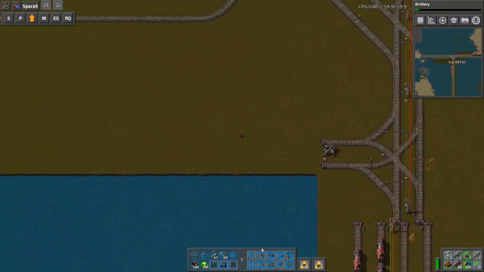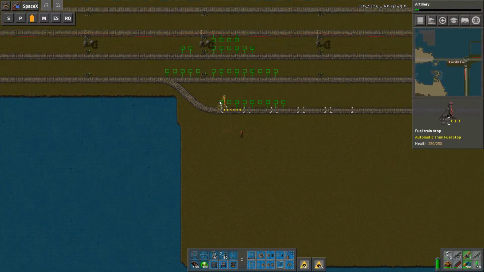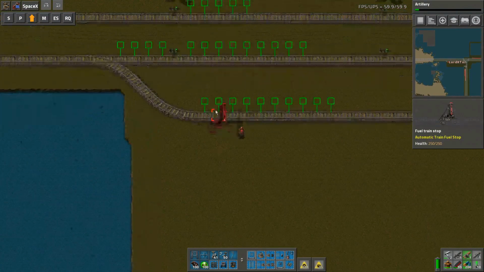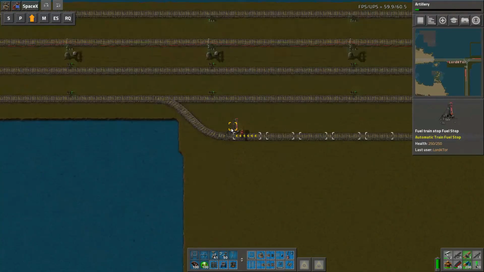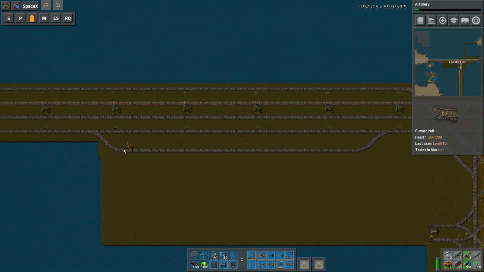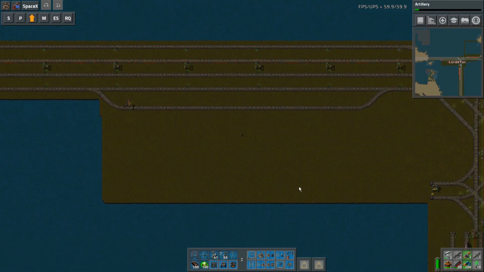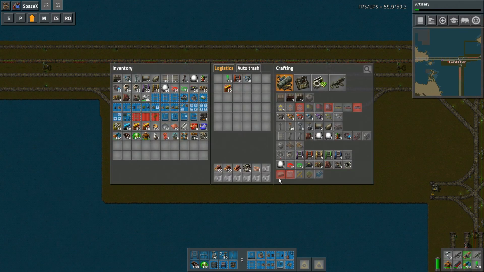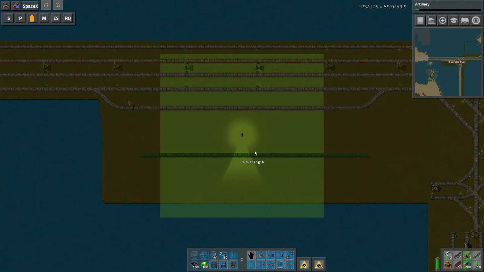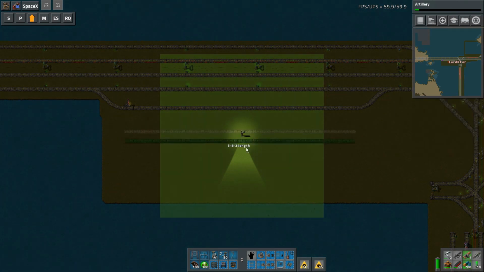So there is the special fuel train stop. We will place one here. So what that does is when the ore trains are requiring refueling, they'll pull in here. This will then fill up the engines at both ends, and so what it needs is a fuel train, which will need a 383 length to come in, a rocket fuel train, something like that.